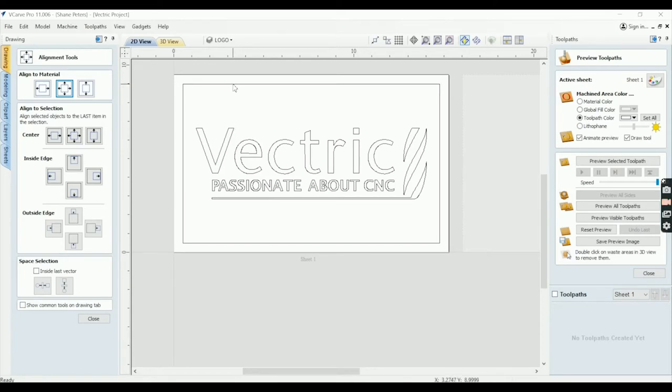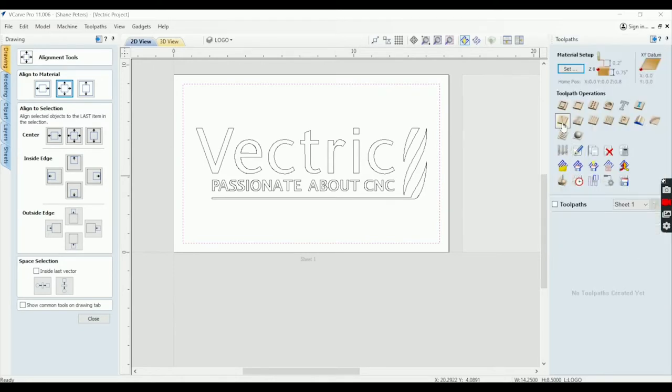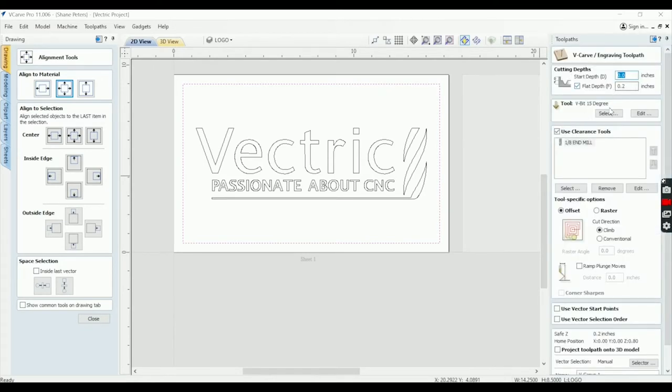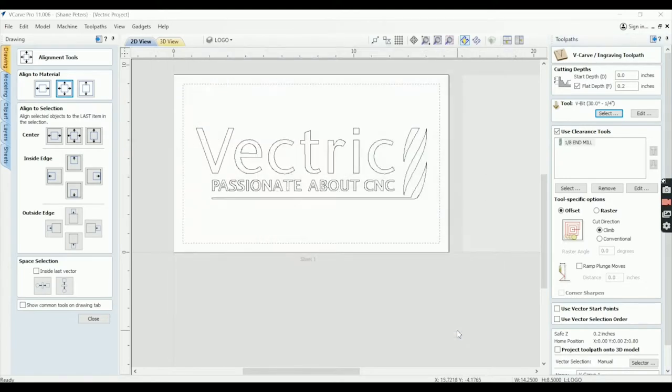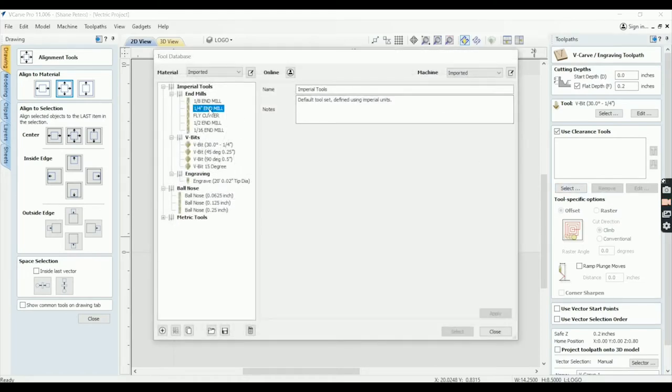So let me show you how I'd set this up. My first tool path or paths would be, I always use V-carve. You could just do this with an end mill and have rounded corners, but that's just not how I do that. So let me just show you what I do here. I would set this up as a V-carve. We're going to go with a 30-degree bit since that's what I've actually cut this with, doing this part after the fact. I'll never tell you guys that, though, because that would remove the fourth wall. Just kidding. All right, there we go.